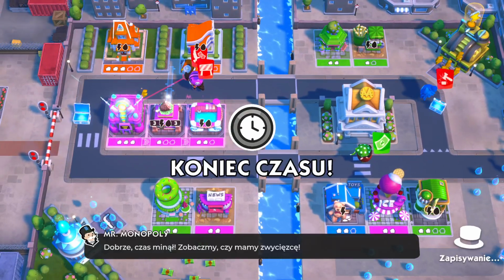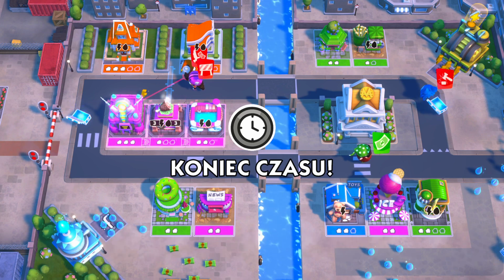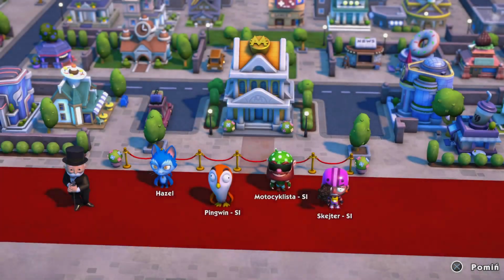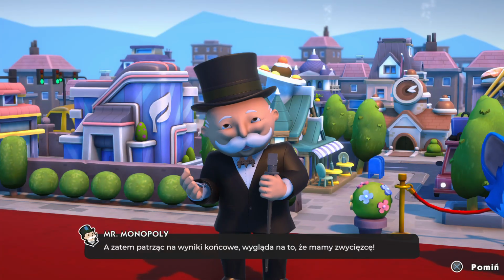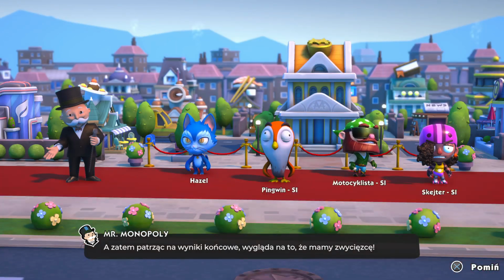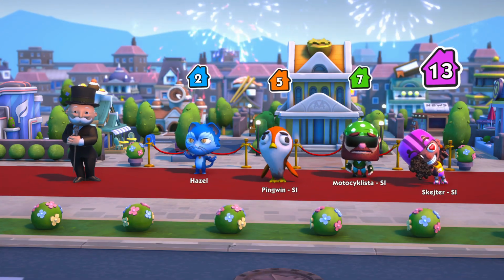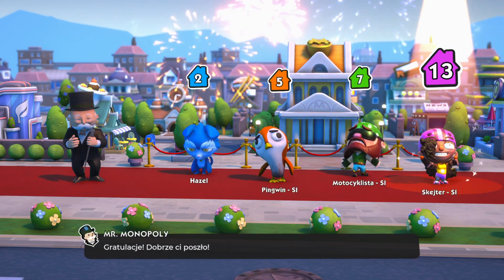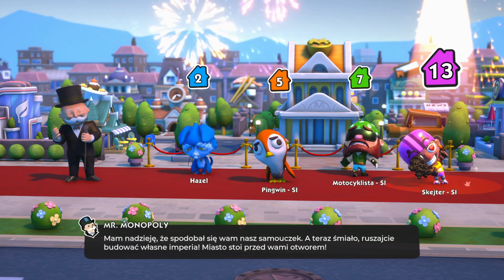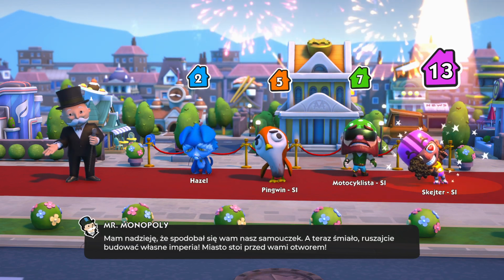Okay, time's up. Let's see if we have a winner. So, when I look at the final results, it seems we have a winner. Congratulations, you did well. I hope you enjoyed this little tutorial. And now, go out and start your own empire. The city is your oyster.